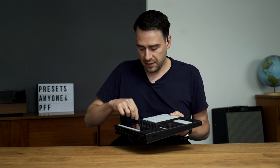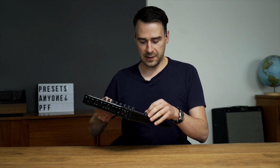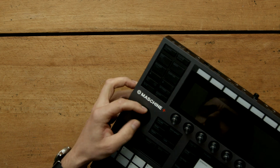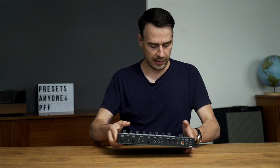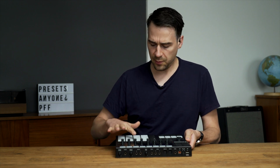I was in the music store here in Hamburg to check it, and those feel much better than the ones before. The 3D function main knob is also feeling a bit better, I would say. All in all, it feels quite rugged, maybe that's the right word.